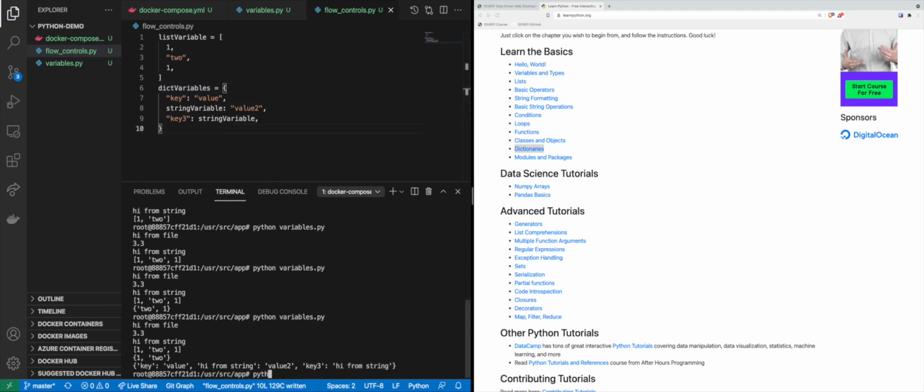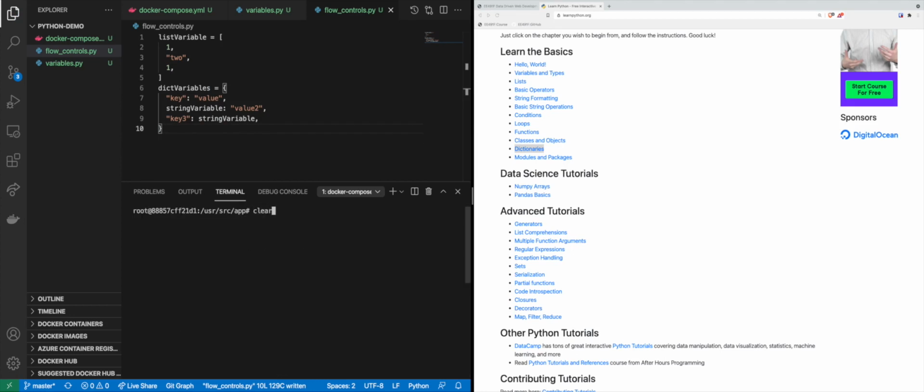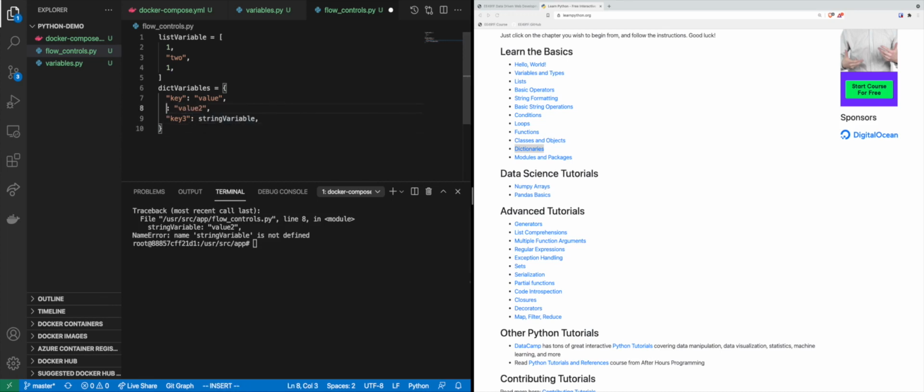And then we're going to run this new file. Oh, we didn't define our string variable. That's okay. We'll just hard code it.